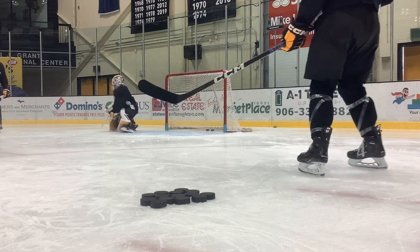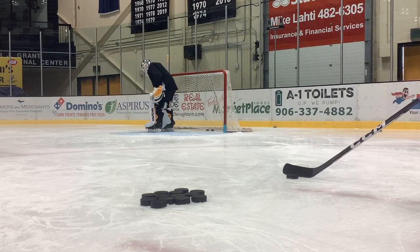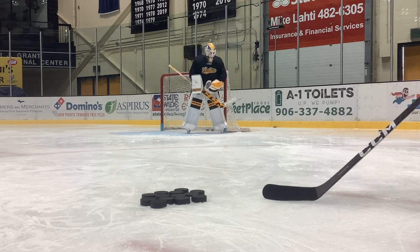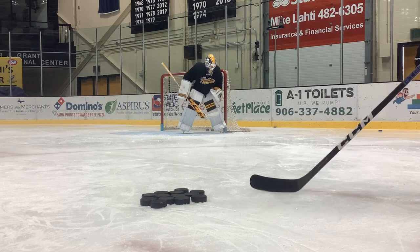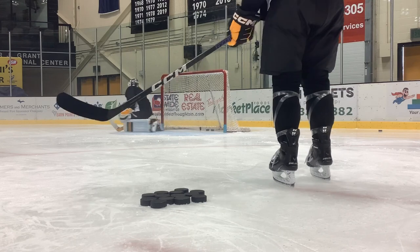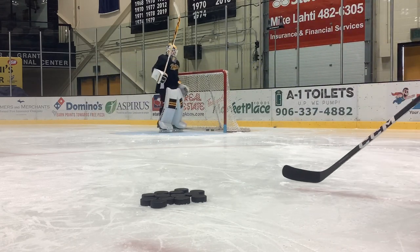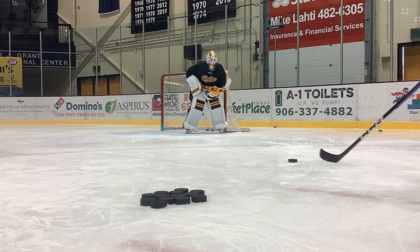Good. Good patience. Control your slide as well. Look where he is. Always do a head check, like he's pretty high up. Don't punch your blocker sideways. Everything stays in front. Stays in front when you slide.